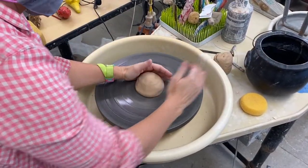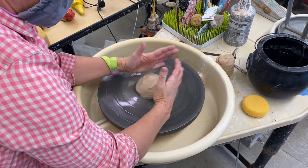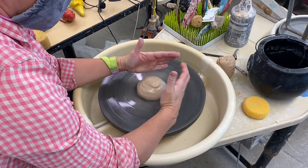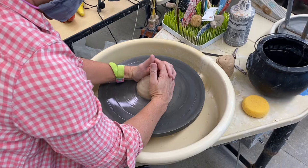Coning up is a technique where you apply even and equal pressure to opposite sides of the clay, making it center in the middle of the potter's wheel into a cone shape.